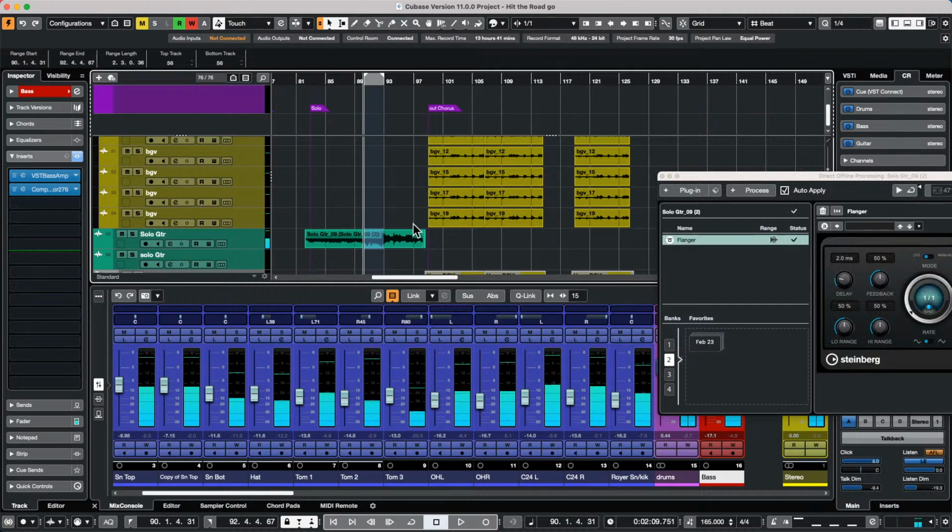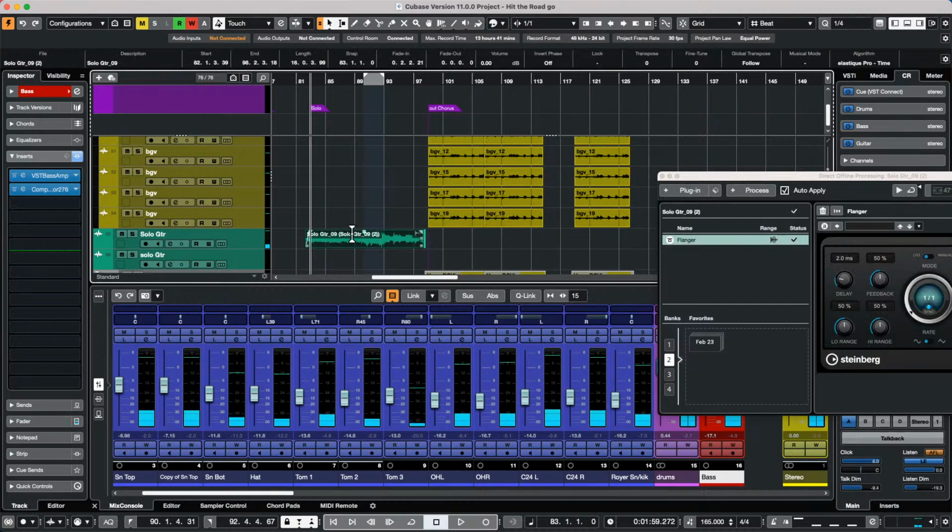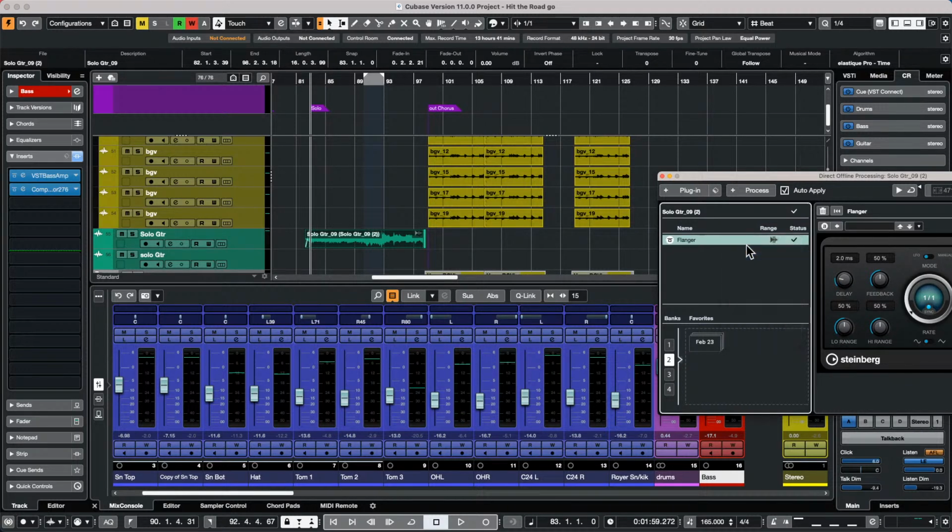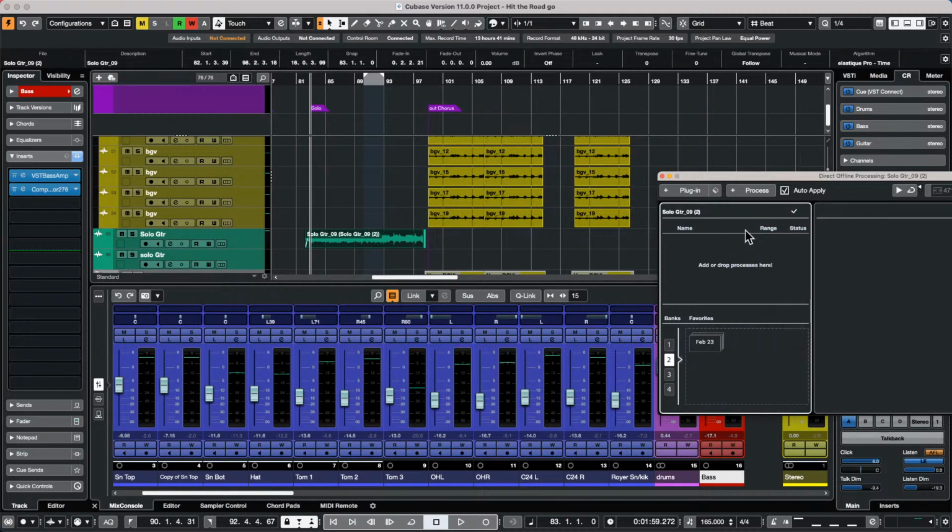So we could have different effects all going on simultaneously and say, okay, now I wanted to take that and run it through other things. So in that sense, you could have it automated, turned on and off in particular regions or particular moments in time, but it's not going to change the plugin parameter within that particular region. That would have to be automated with traditional automations.